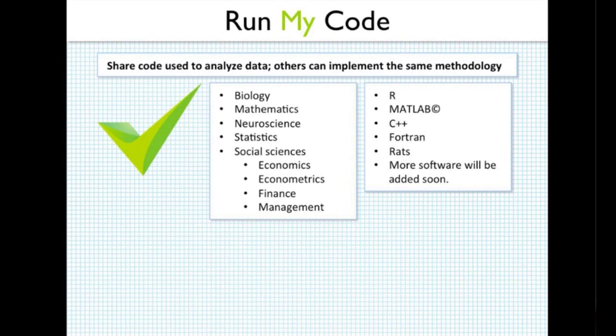Okay. So Run My Code is one thing that I think people should know about. This is a website where you can actually upload code in particular formats in R, MATLAB, C++, Fortran, RATS, and more coming soon. And not only does this let you cite the code that you actually use to analyze your data, but it's going to let anybody else take a data set and run it through your same code. So now people can start to verify, did that code actually work? Was that a waste of time? Were they maybe finagling some things? But you can actually put your code out there and get credit for it. And it's free, by the way. And you get a companion website along with your code.